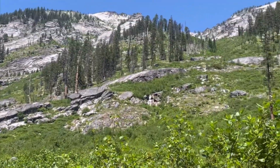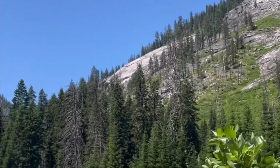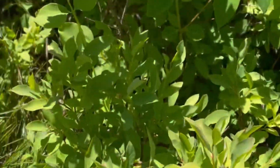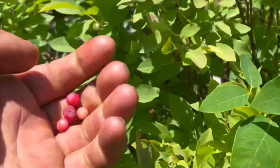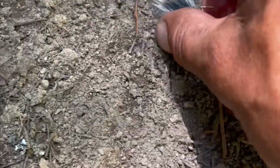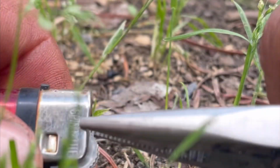Here's where I found it, by the way. Nice little waterfall up there. Pretty awesome. Check it out. Woo. Beautiful. Some of the first huckleberries of the year. Just starting to get ripe. Oh yeah. A little critter tail. Like a grasshopper too. We'll catch something.